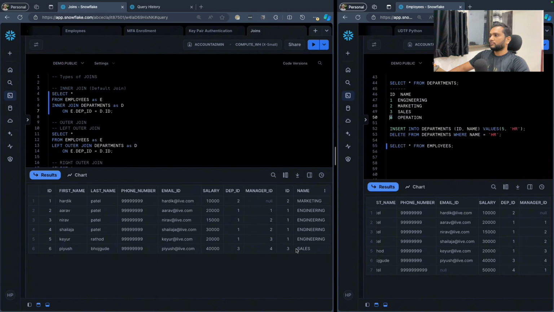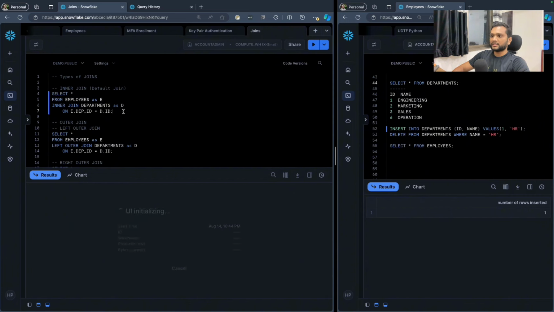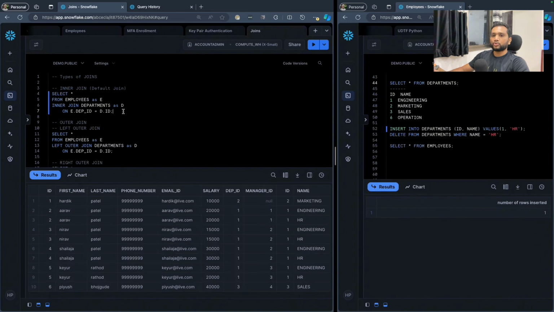Now what happens if I create one record like this with the same ID? As you can see, we already had Engineering with the ID 1, but now I created an HR department with the same ID 1. Now if you run the same query, it will create duplicate rows associated with the same IDs.